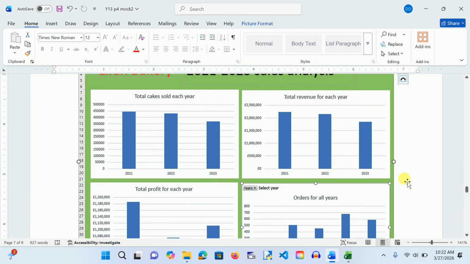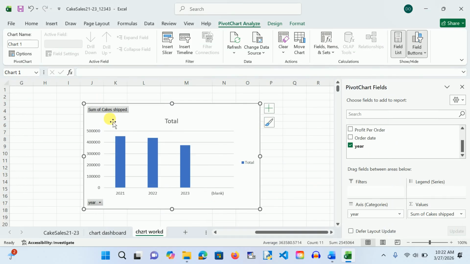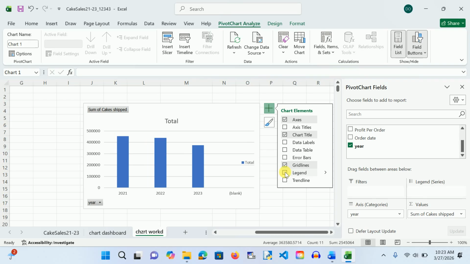So we continue. We need to change the title to look as total cakes. You can change it, and then this legend should be hidden. It should not be there as per the question. So I can go there and do away with the legend. I don't need it, as per the question.